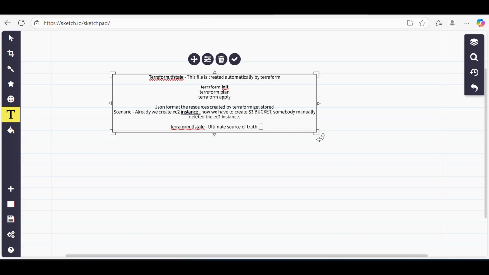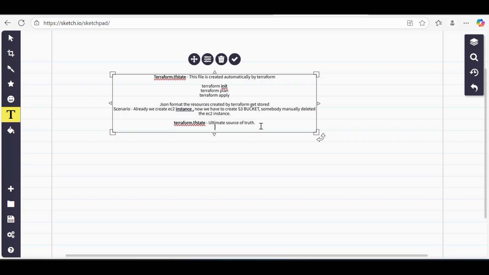Now Terraform will compare whatever is existing in terraform.tfstate and whatever is existing in actual infrastructure, whether it is matching or not, and it will find that the EC2 instance which is mentioned in terraform state is not there in the AWS portal.